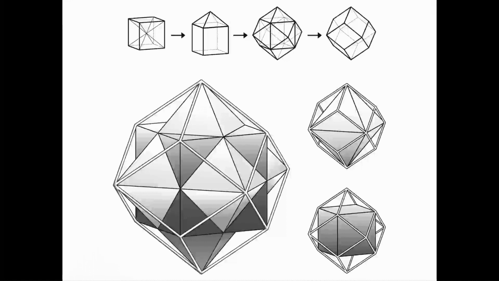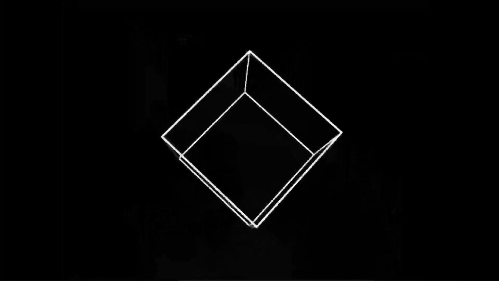Another relationship of the cube and the octahedron is that when embedded within each other, as you see here, and connecting all of their vertexes, it makes this other shape called a rhombic dodecahedron. And as you see across the top, the rhombic dodecahedron can be made from a cube by crossing the interior angles with diagonals, and then taking those pyramids and inverting them onto each face. And so this shape is actually the dual of the cube octahedron, and it contains both the cube and the octahedron in it.